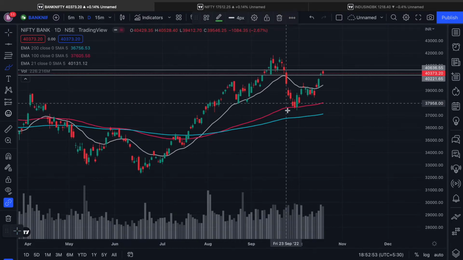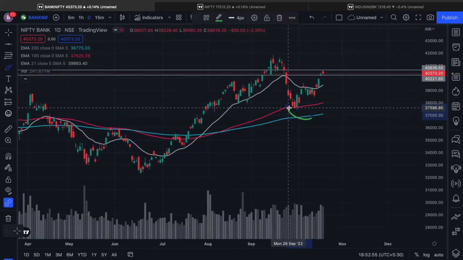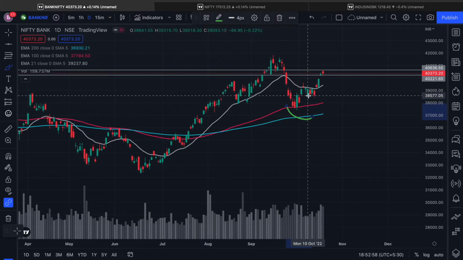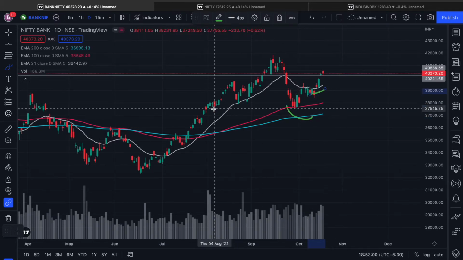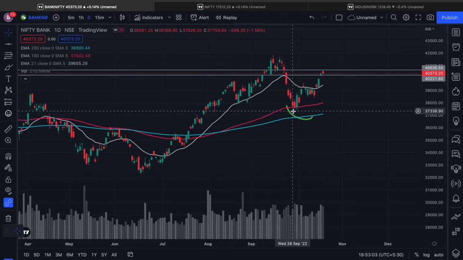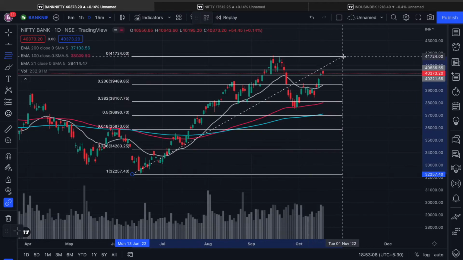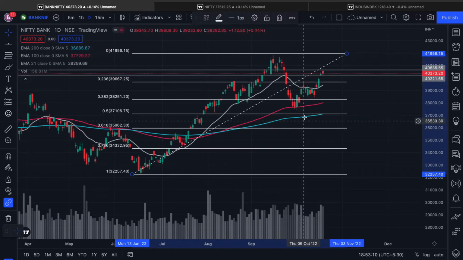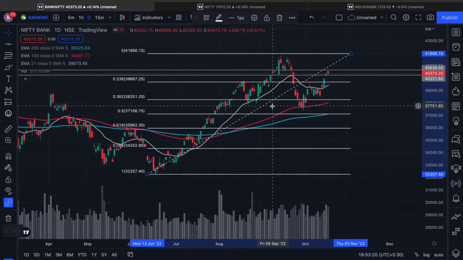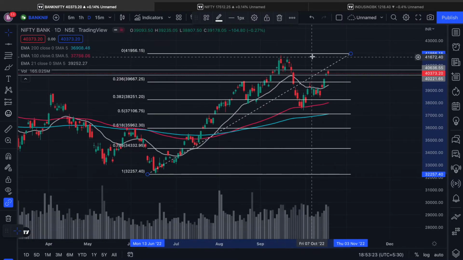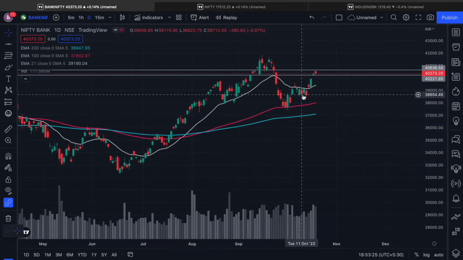So yes, the price forms a bottom at the 100 period exponential moving average, followed by a higher low formation, and eventually it has gone up, right? So let me just plot the fib retracement levels from the bottom, right? So you can see here that the price has reversed from around the 0.5 retracement level. You can see here very clearly. So here was a confluence area for Bank Nifty for the short term, and eventually price has taken support from there, right? Now let's come to the hourly time frame.